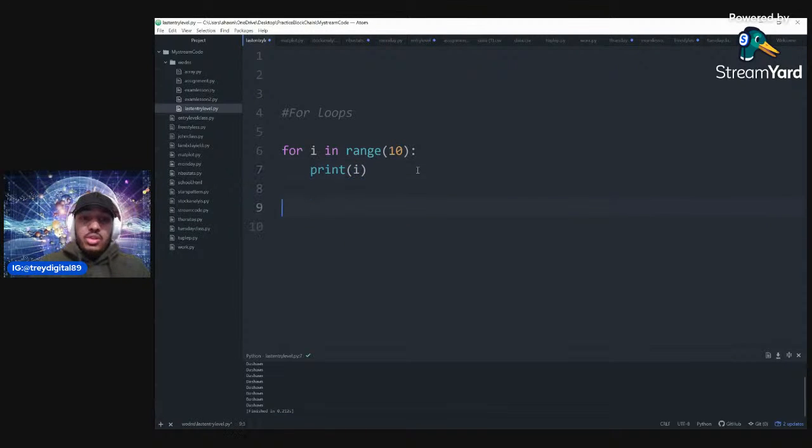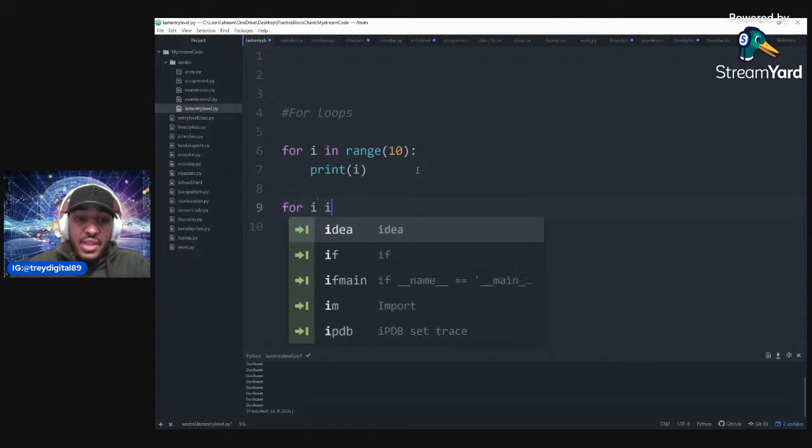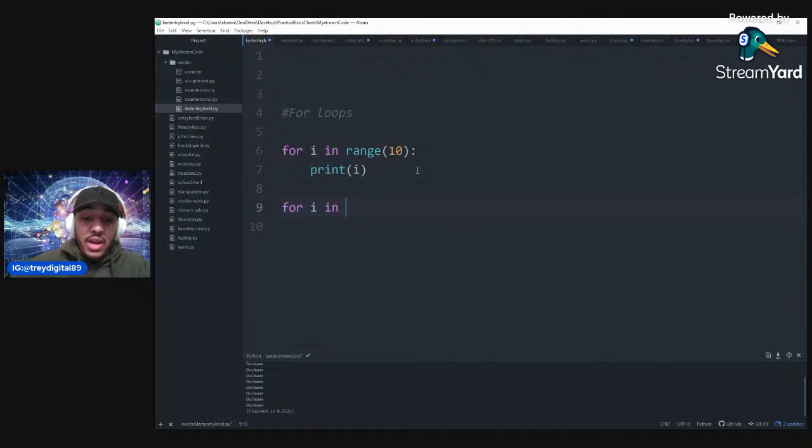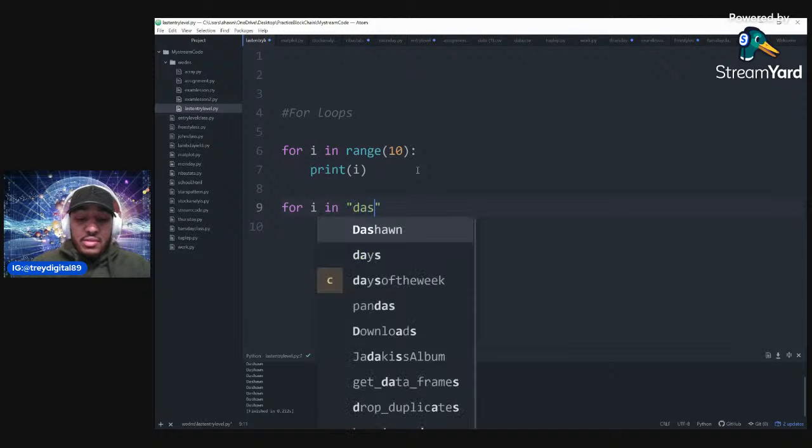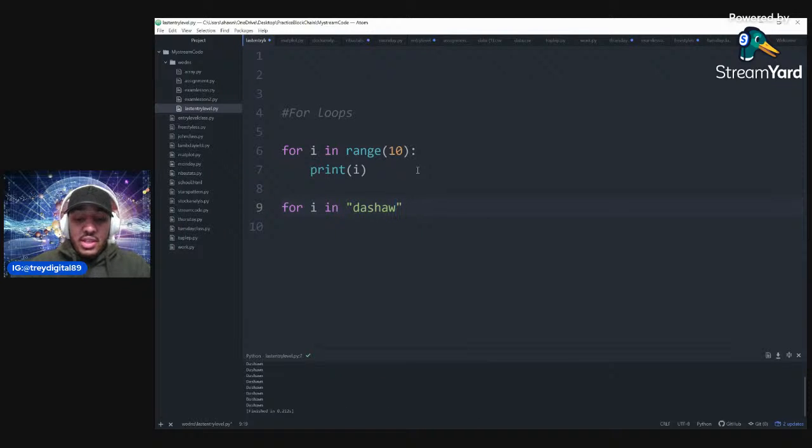We can also do for i in Deshaun, print i.